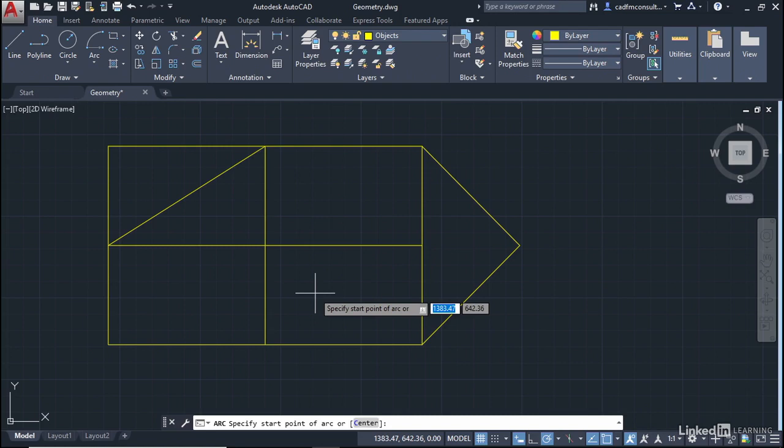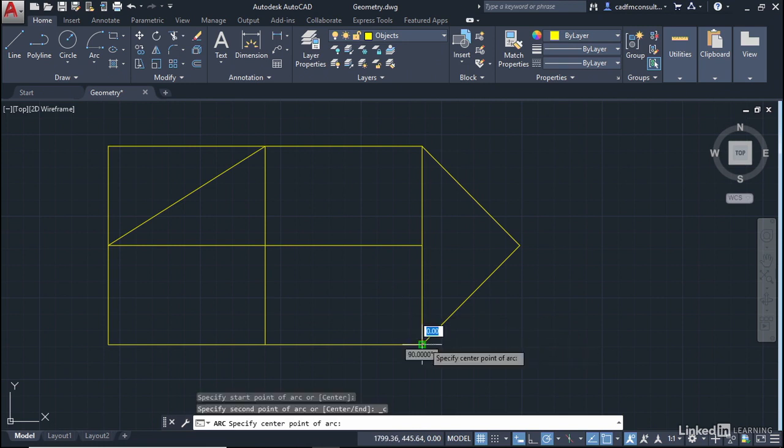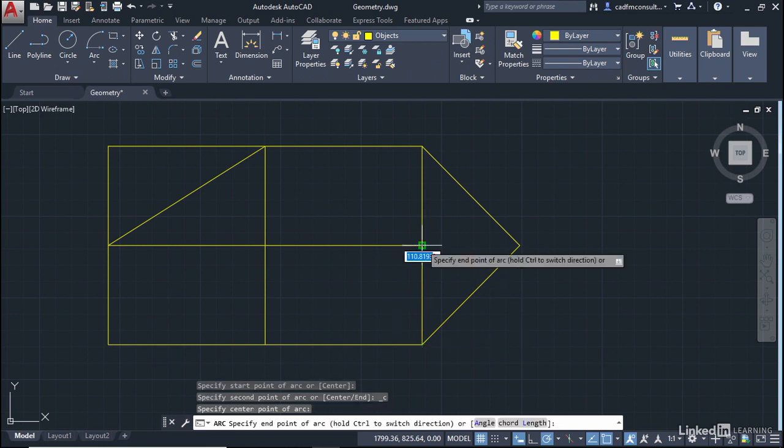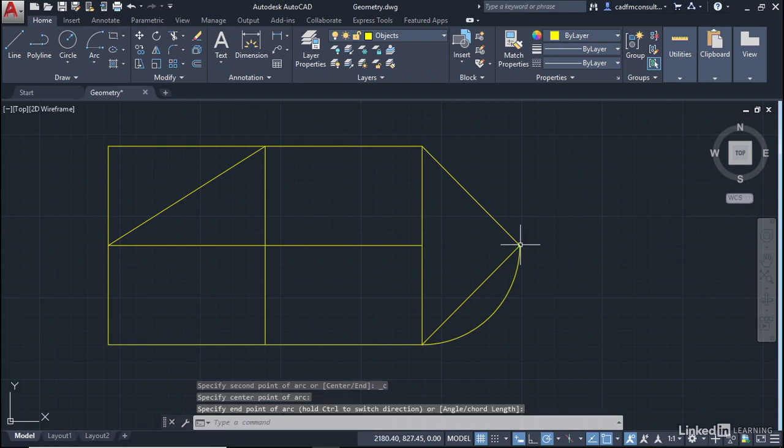So, start point of my arc, I'm going to use the endpoint snap here, left click. Now it prompts me for the center point, which I'm going to use the endpoint there, left click, and you'll see my arc come out, and there's the end point of my arc there, left click. So I've placed start, center, end of my arc counterclockwise, coming around on the bottom of the drawing there.